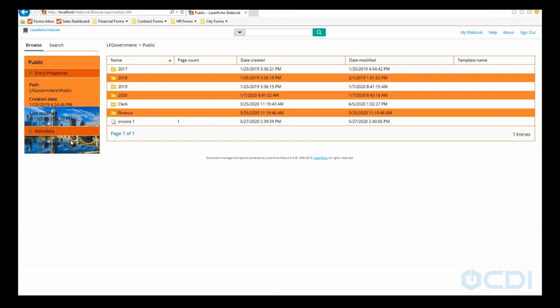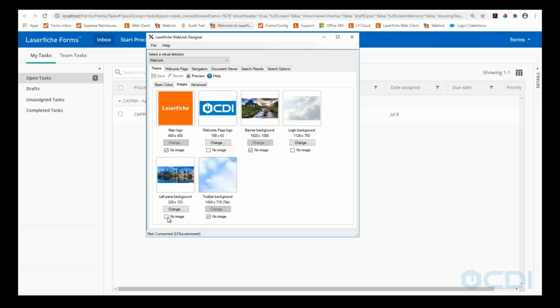So if I went into public portal now, we can see that it added the left pane in the background, and that's kind of nice, but it's really distracting and probably not something anyone's going to say, oh wow, that looks really nice. So play around with it a few times, see what works and what doesn't. I think with me, you'll find that less is more when creating this.